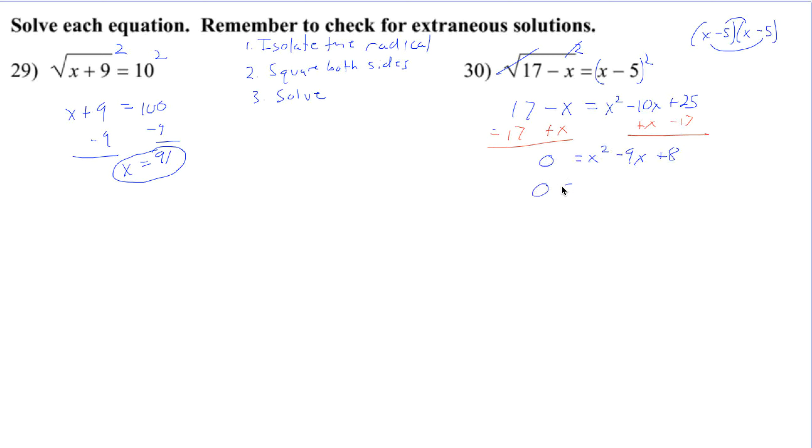It does look like it's going to factor nicely for us. We've got x and x. We have a positive 8 and a negative here. So we need two negatives. And we're going to do 1 and 8, which means x equals the opposite, or what makes this 0? And that's 1. And what value makes this equal 0? That's 8.